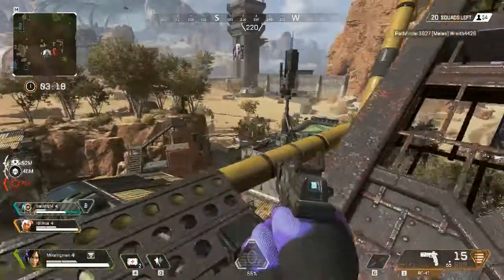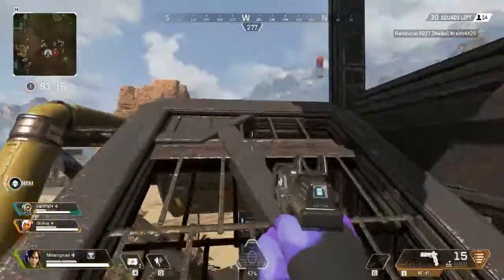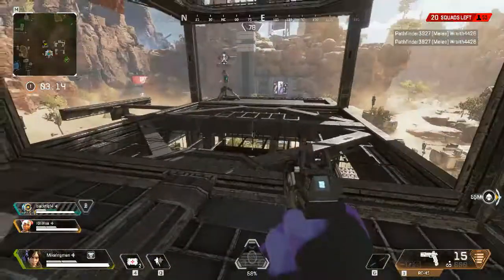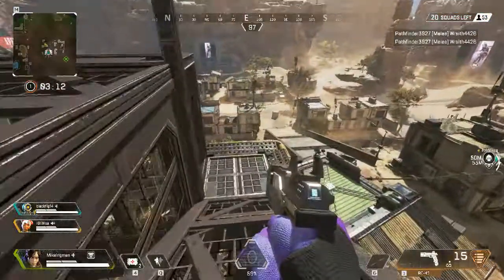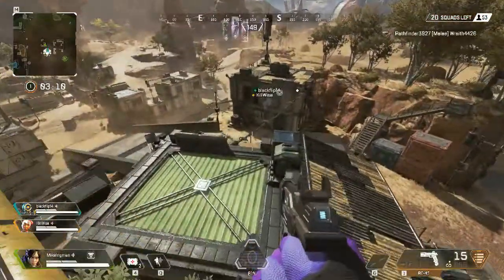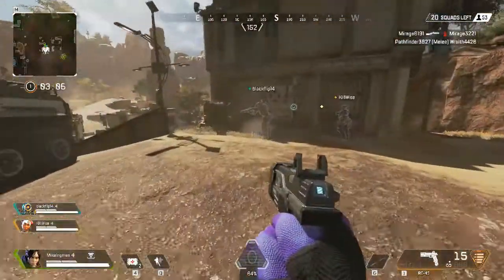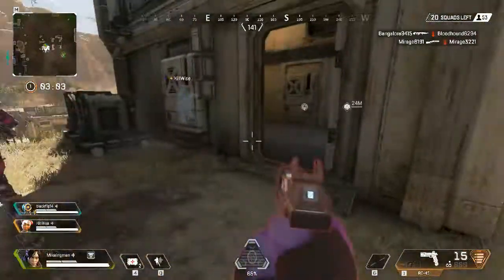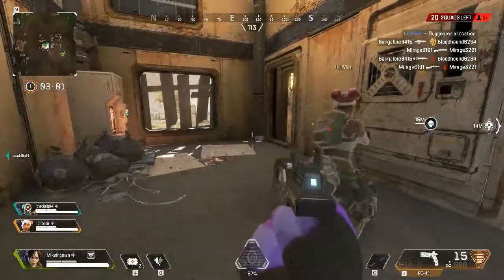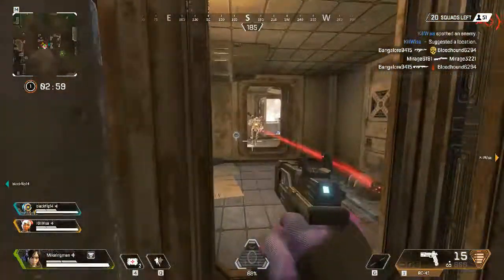Recharging shields. They're coming. Hostile right here. Using grapple.